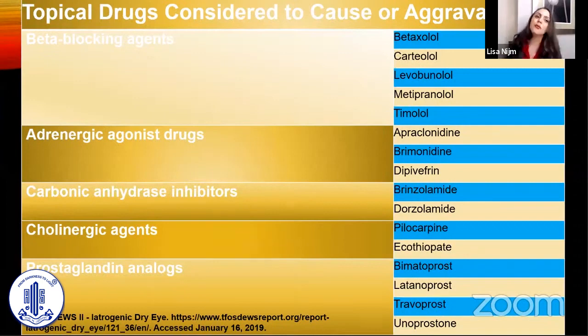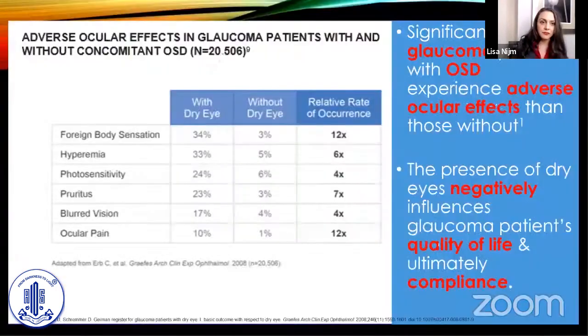The DEUCE-2 task force looked at topical glaucoma medications that are considered to cause or aggravate dry eye disease. At first, you would think maybe some of the drugs out there don't wreak havoc on the surface, are more gentle on the surface. But the fact of the matter is they found that all the classes of drugs, when they have preservatives, do indeed cause or aggravate dry eye disease.